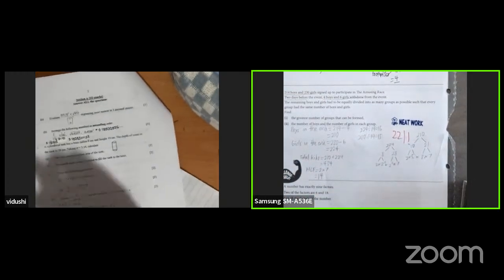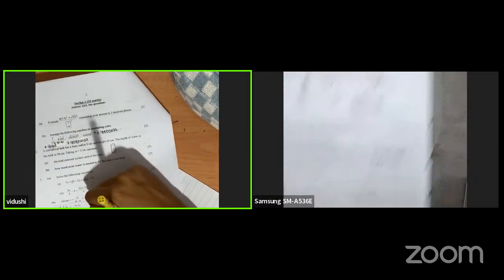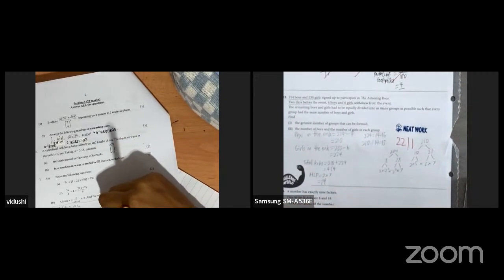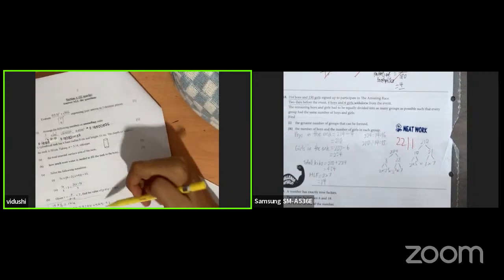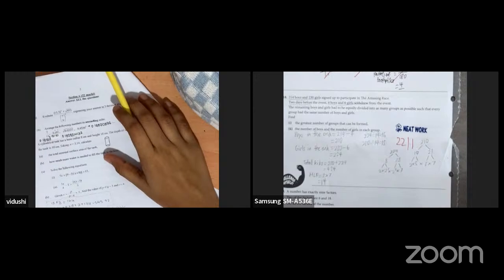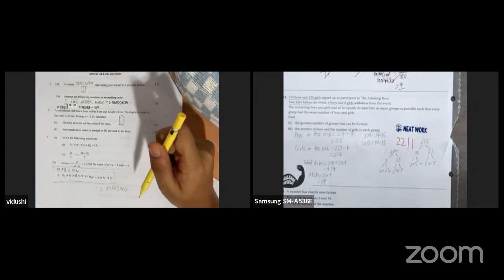Okay Vid, are you correct or not? No, I'm wrong. As per usual. Then I need to see your working, right? Same thing, I need to see your working. Here. Move it up a bit. Sorry, move it up, I cannot see the bottom one. Move the paper up a bit. Okay, so I'm going to check.